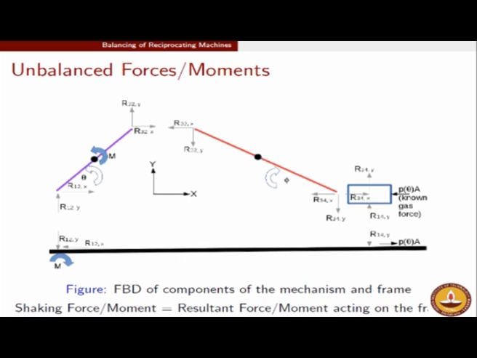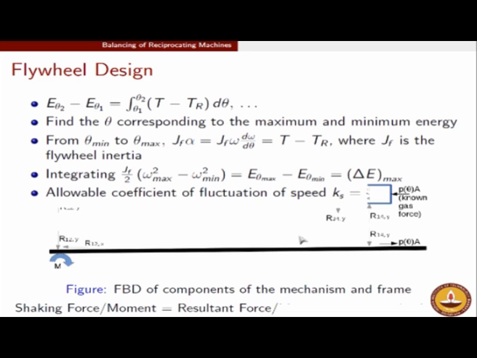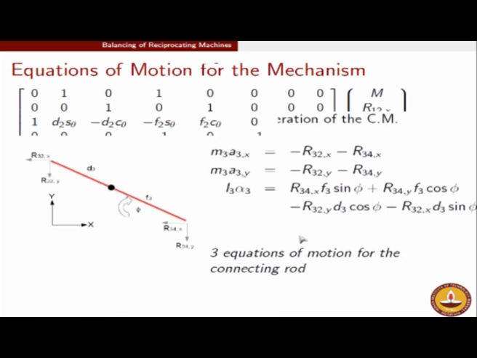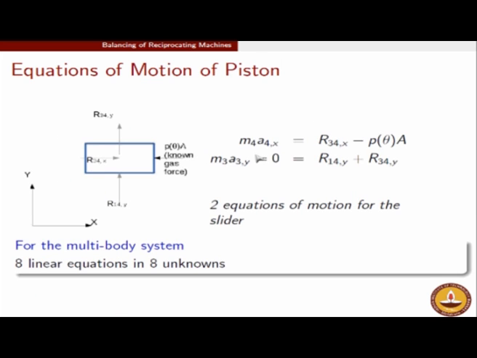I hope I have made myself clear that for the piston, the center of mass is what matters. I really do not understand what you mean by center of gravity, but in this case we are concerned about center of mass. In the piston case, all the forces are passing through the center of mass, and therefore there is no issue of moment.